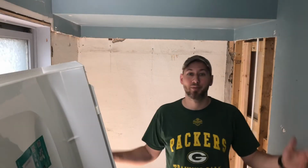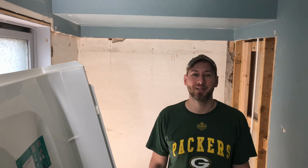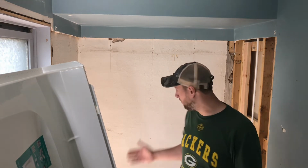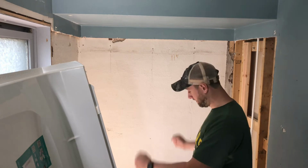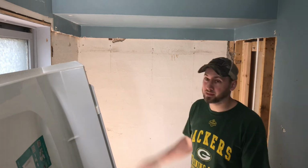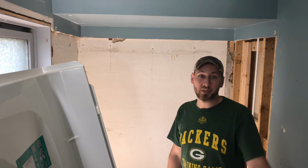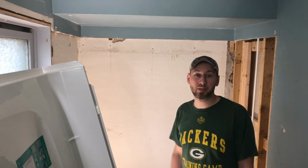All right, we've come to the big part of getting the surround in. I've got the back wall for the shower, and we're going to pop that right in. The nice thing about these kits is you can just put it right in, goes into the slots, and then you screw them into the studs at the top, and then you just fit the other pieces right in there. Pretty simple. Just gonna have my wife help me out and carry the big piece in, and then we'll keep putting things together.